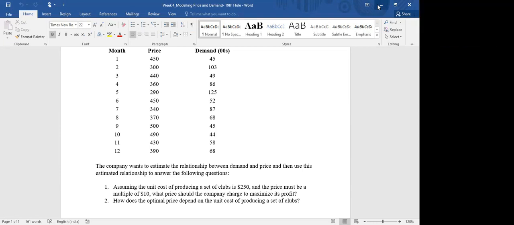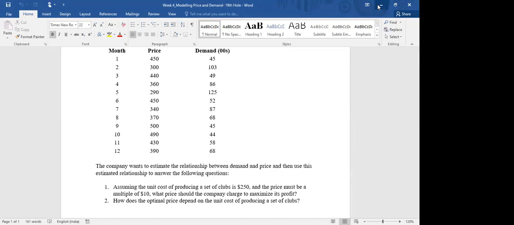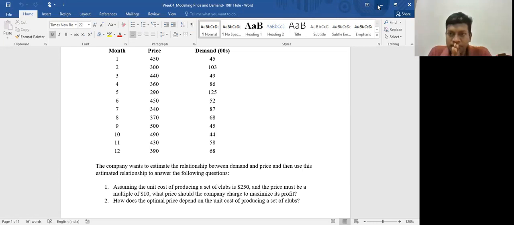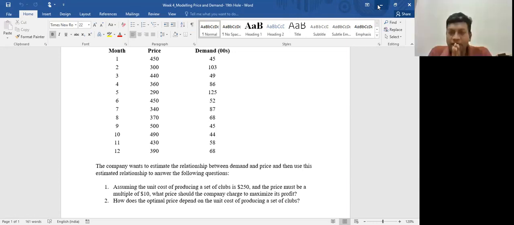We can calculate intercept and slope. Okay, Shivam, can you please be a little more elaborate? We can calculate the slope from B2 to B13 and A2 to A13, and the intercept. And after that, we can use the formula intercept value plus slope value times the demand, the individual demands.